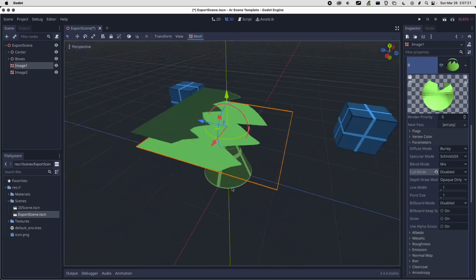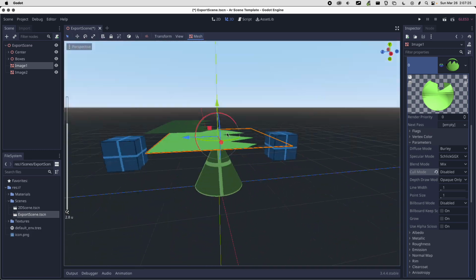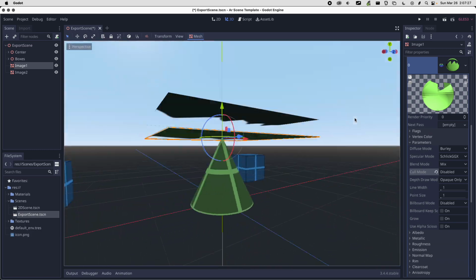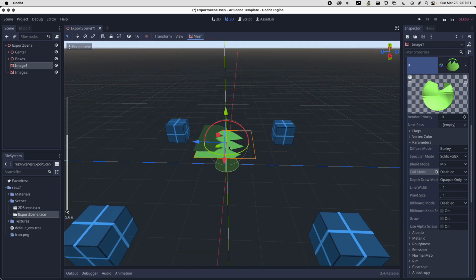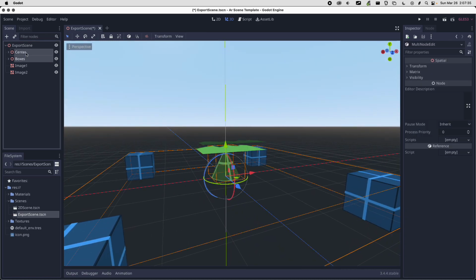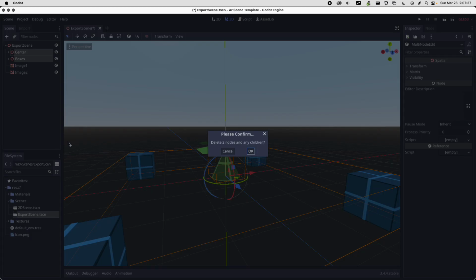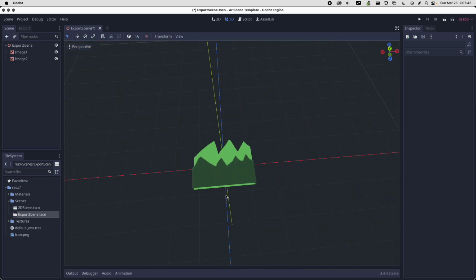They look darker over here because the lighting is at the top of the scene. So we see kind of a darker side over here. Anyway, that's what we want. That's pretty much what we're going for. So let's delete the rest of our scene. I'm just going to delete all these nodes. So I just selected all the nodes and right click and hit delete. There we go. So we see this is working now.